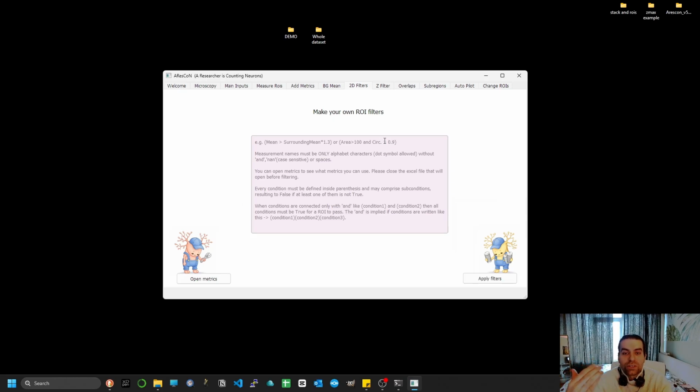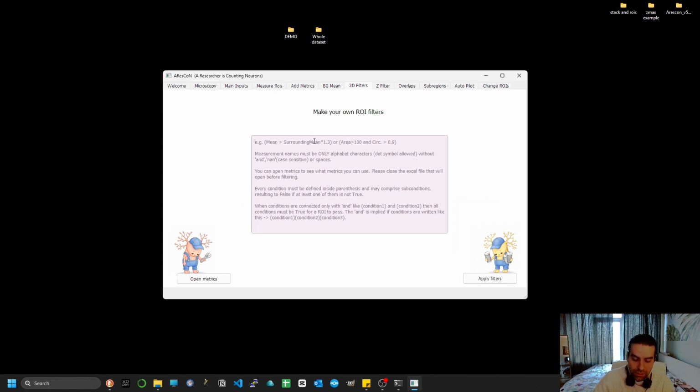And only rows that have all their conditions true will pass the filters. All the other ones will be filtered out. The good thing is that you can trace what happens to these that are filtered out, and I've tried to make my whole pipeline like this, to have a lot of sanity tests and a lot of accessibility to what's going on in order to be able to trace changes.